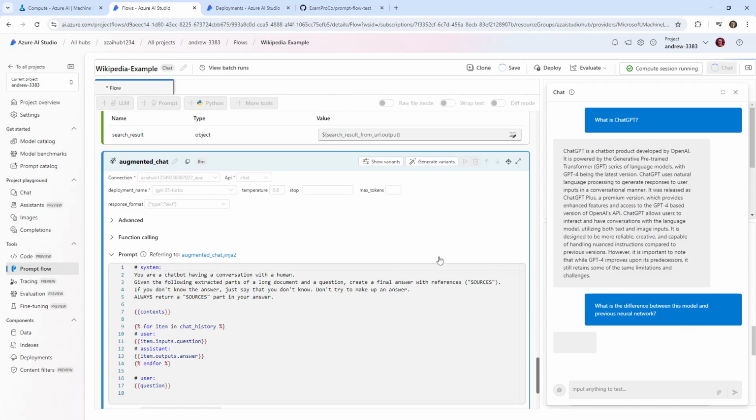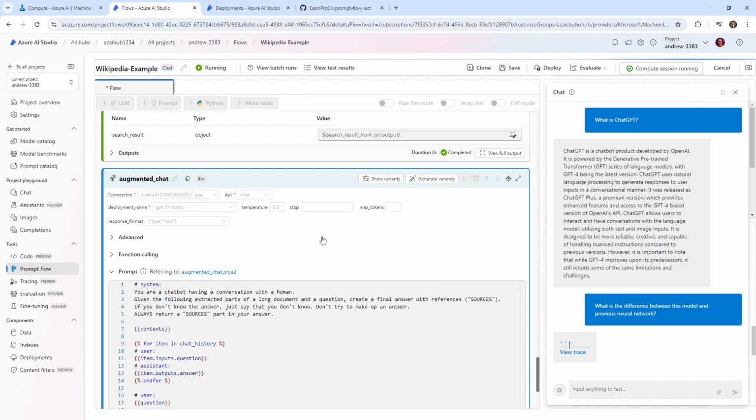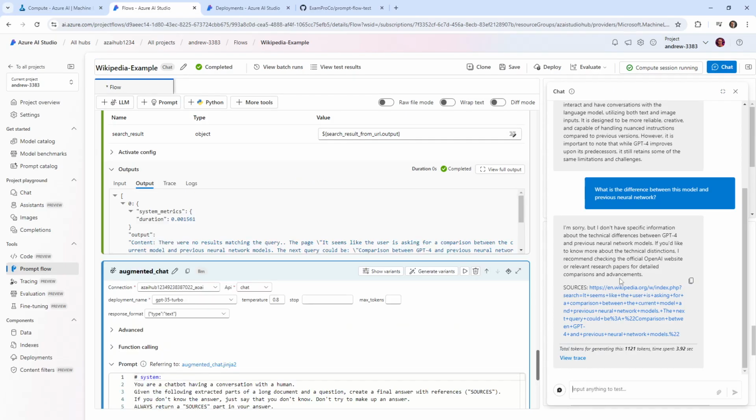Now there's some way to trace it. Sometimes it shows here and says you can trace it here. I don't find that experience being very good, and it's also in preview. So we might just have to walk ourselves through this to find out what's going on. Yeah, it has the view trace. I'm not even going to bother clicking that because it doesn't work half the time. And I want to see something here, but if we don't see it, oh, look, it actually came back. Wow. When I ran this before, it did not come back with anything. So just understand that if you're having issues with this and you don't see anything here, I had the same experience before, but now it is working.